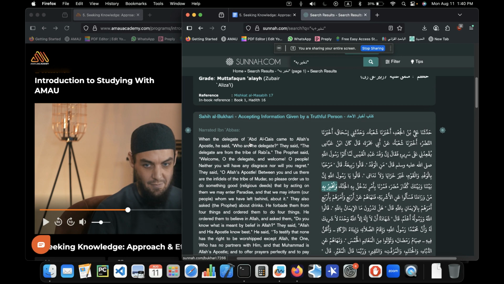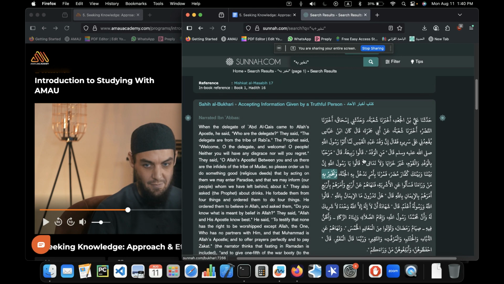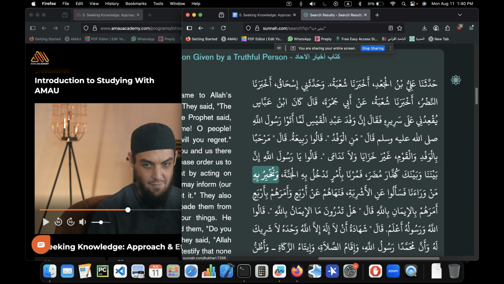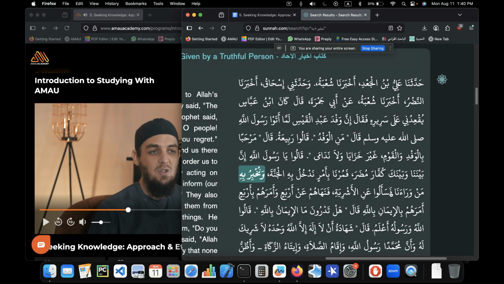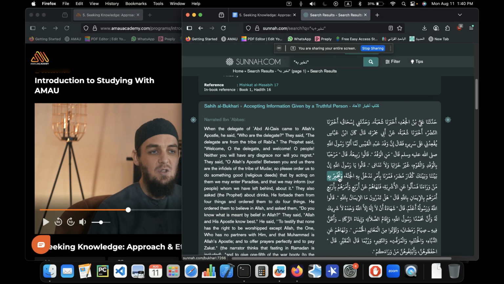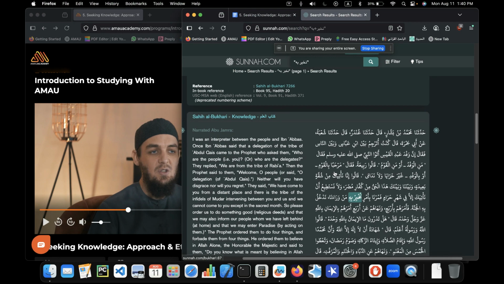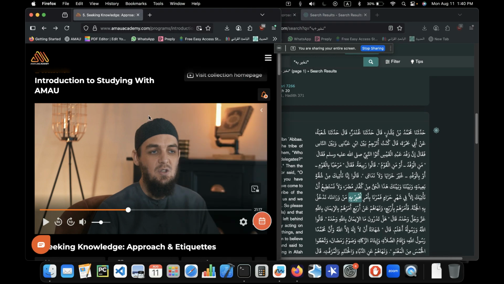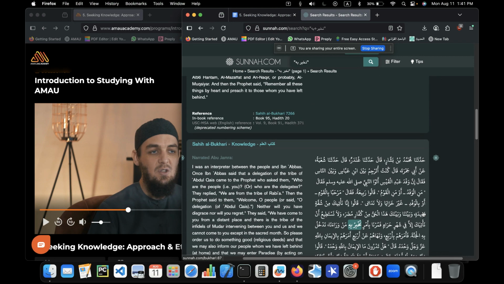So you have to go back. You have to read the Arabic. You cannot look at the translation to match it up. You have to read the Arabic, play the video, listen to what the Sheikh says, and go back and compare it, because there are differences. And you should definitely get the same narration. And it's actually interesting, I don't think the Sheikh mentions where it's from. He doesn't even say it's from Bukhari.